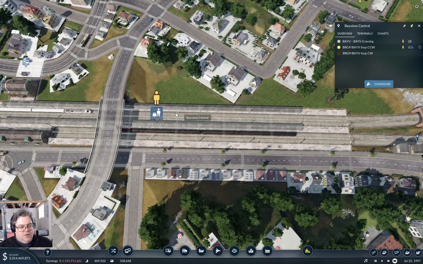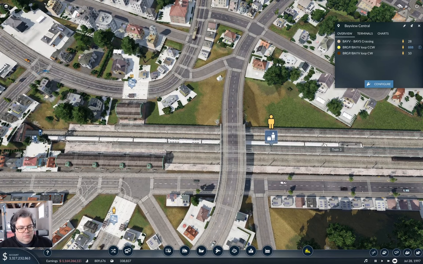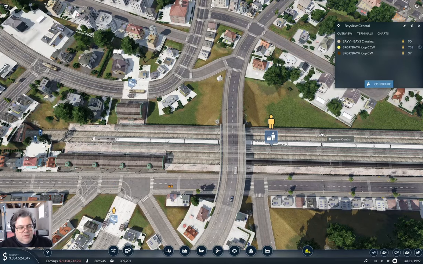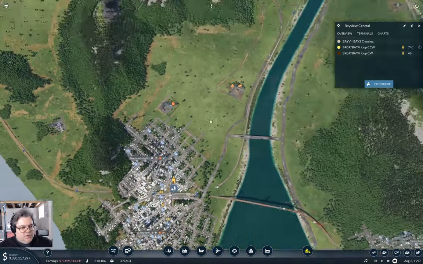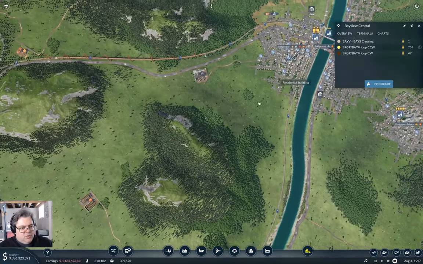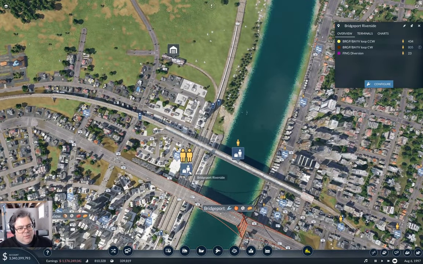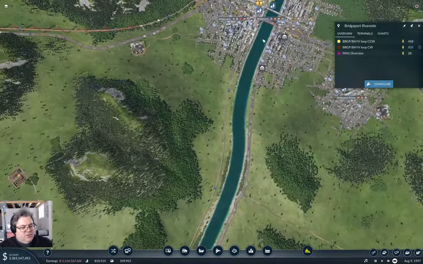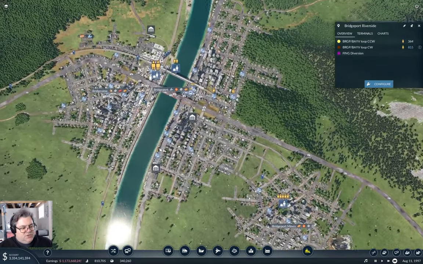That is counterclockwise, so it's this way. Oh, there we go. Yeah, that will possibly knock things down a bit, price-wise, or backlog-wise. So we've also got a backlog over here, don't we? On the clockwise one. Yeah. There's a lot of traffic in between these two. Which makes some sense, I suppose.